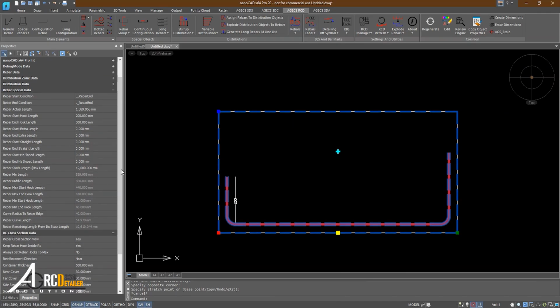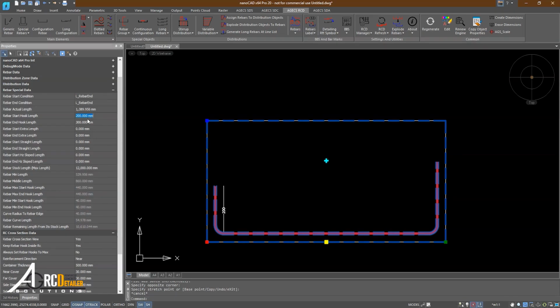Now if I enter a leg length of 500, you'll see that it doesn't accept it and sets it to its maximum value, which is 440. Why is that? That's because we have constraints. When I enter a value of 500 or 700, it always sets my hook value to the maximum value I have, which is 440. Now here we see the first constraint we have: Keep rebar hook inside the RC section.